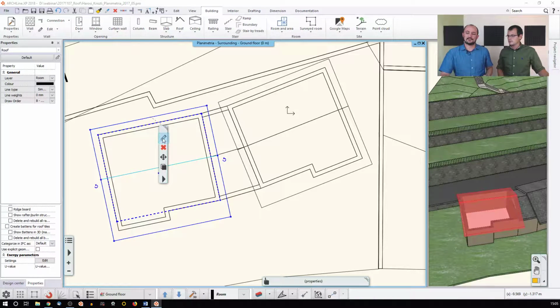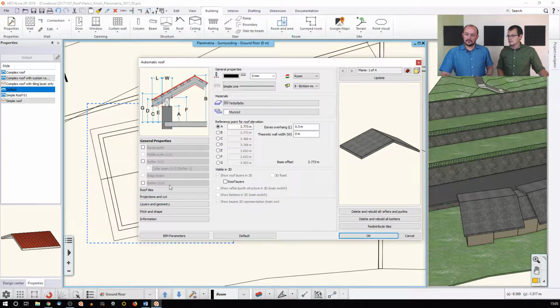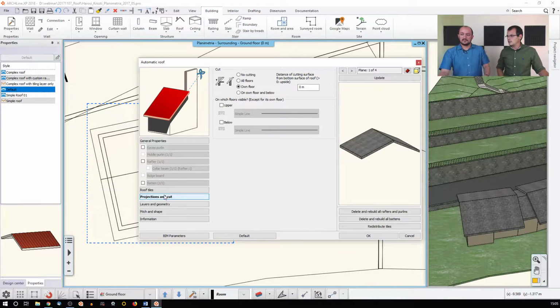If you go to the details of the roofs, the settings of the roofs, you will find something called the projections and cut. Yes, we briefly talked about the cutting, how the roof cuts the other building parts, more specifically the walls. But when you talk about the roof, sometimes you not only want to see the roof contour on this specific floor where you are creating that roof, but you would like to see that perhaps below that. And now it's represented with a simple line, but you can change the line shape as well.